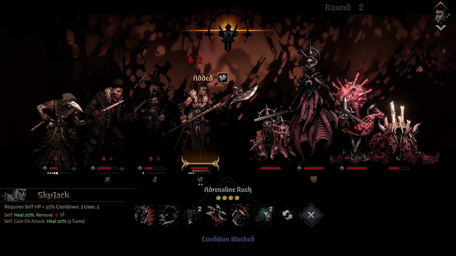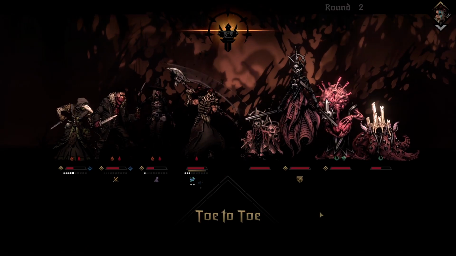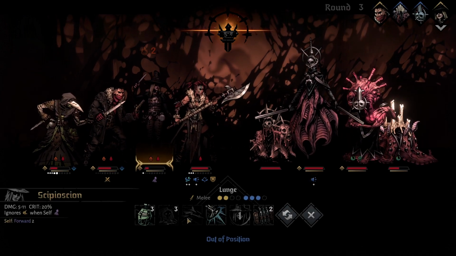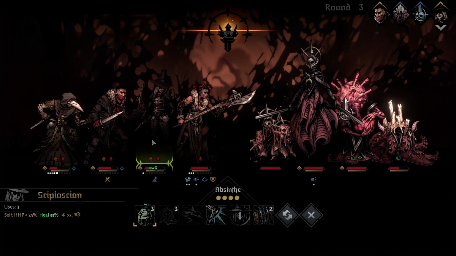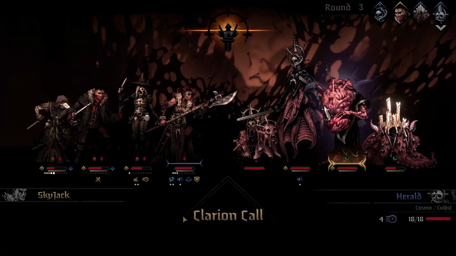We need to get that damage done. Now you can taunt. It still removes a block token, which is good. Then we'll get some heals going on. Oh, Jesus. Forced invalid dead of night? Well, at least you can still drink your absinthe. That's annoying.